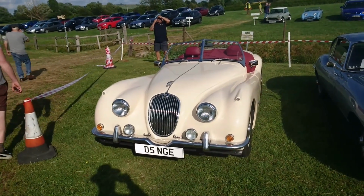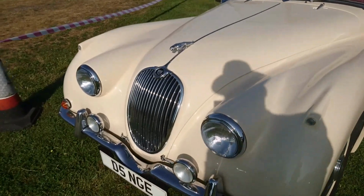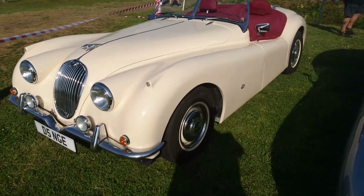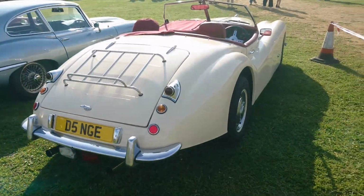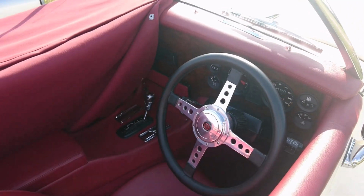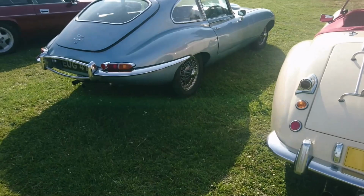So the Jaguar Enthusiast Club have a little section here. This is actually not a Jaguar, it's an Autotune Aristocat. There we go, Aristocat. The registration date says 2019, but I suspect it was based on an earlier type of Jaguar. It looks like an XK150 or something like that, but my suspicion is this is a Series 123 XJ underneath. Certainly a lot of the instruments look like they're out of one of those. But yes, it's a much cheaper way into XK150 ownership without owning a real XK150, of course.